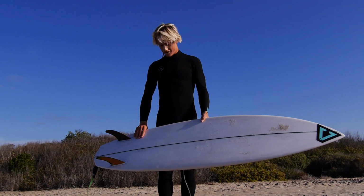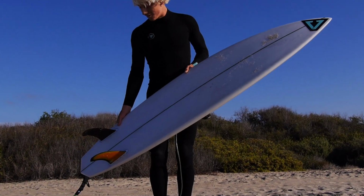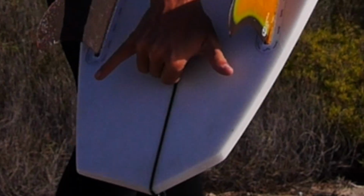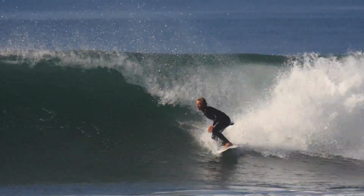I just made the toe side wider for more speed, more control. It's got a straighter outline, and the heel side's a little more penny. It's a diamond tail, which is pretty rare on twins. But yeah, it's a diamond tail, just wider on the toe than on the heels.